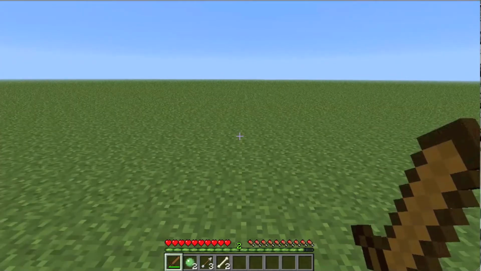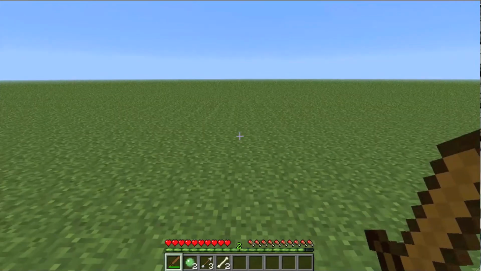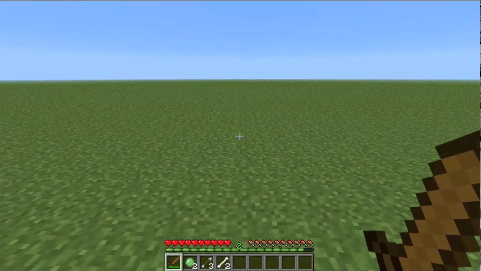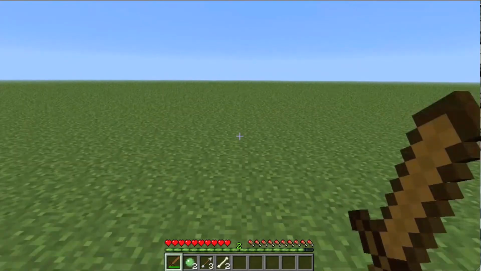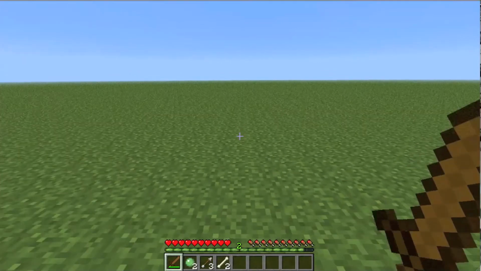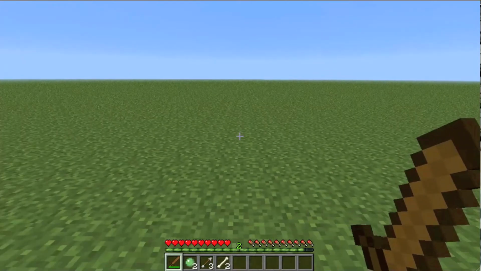And I'm not finding a village. So what I'm hoping to get out of this next village would be diamond. At least one diamond, because if I can get one diamond, then I can make an enchantment table, and we'll be all set.